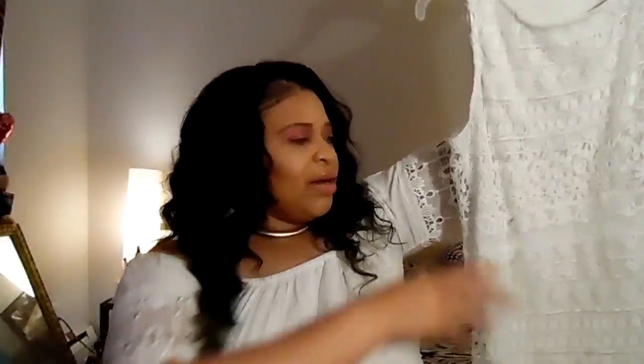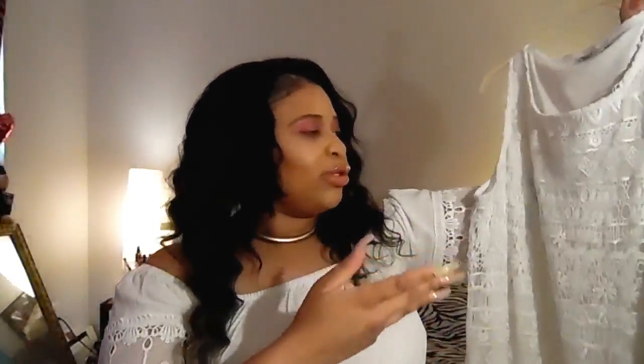So this dress is actually from Kato's, and it's this crochet overlay dress. I know, you guys, I'm obsessed with crochet right now. And I got it in a 16 petite. It really fits nice on. I just love this dress. I thought it was so classy for graduation. And for my senior graduation, I wore a crochet dress. So I was just like, okay, this is my senior year of college, why don't I do it again?